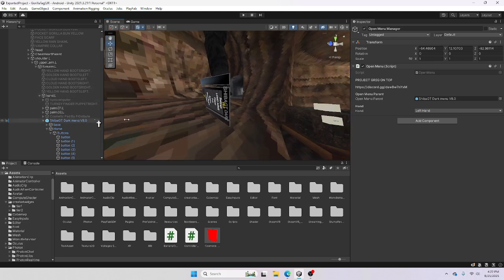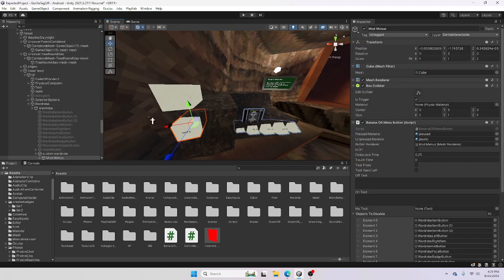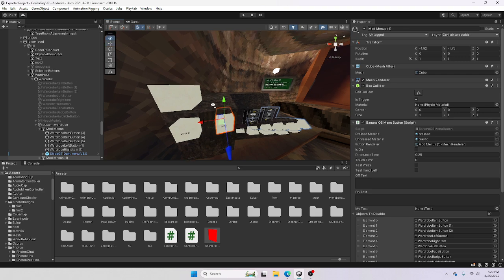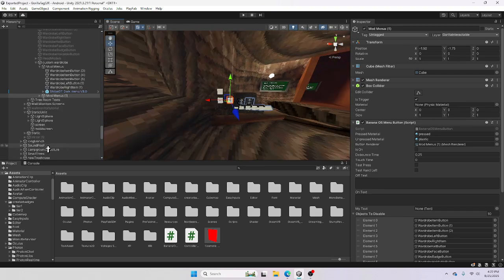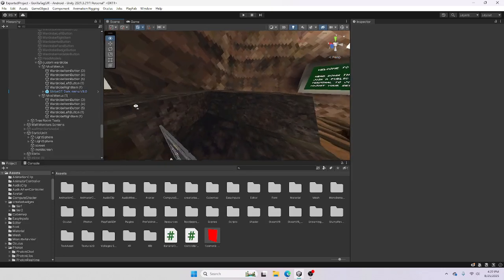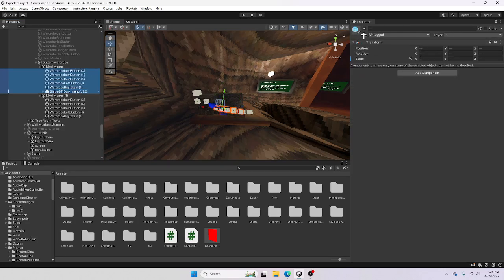Now that you have that done, we're gonna be teaching you guys how to add working materials. So you're gonna want to go ahead and duplicate this. And then you're gonna disable or delete this, and then we're gonna disable the other three over here.